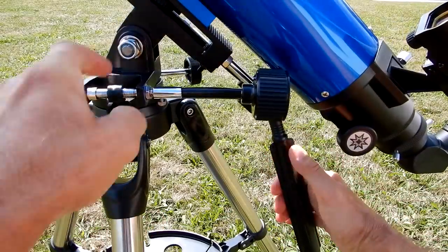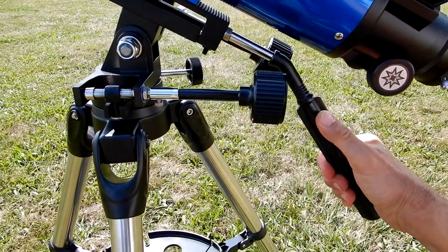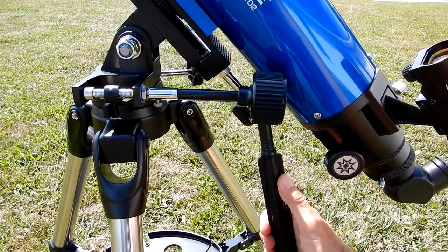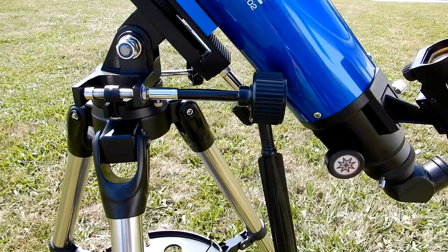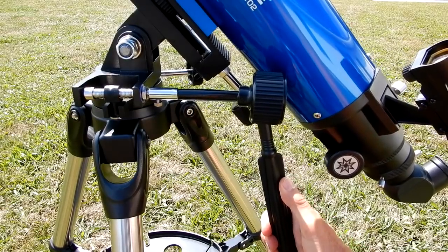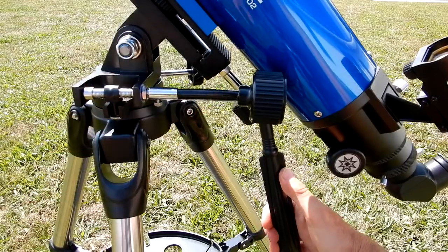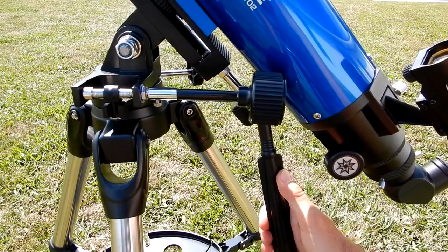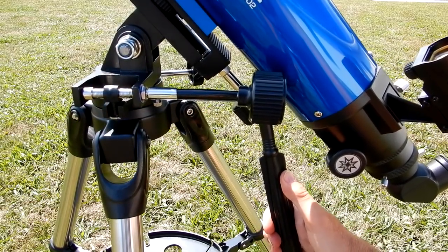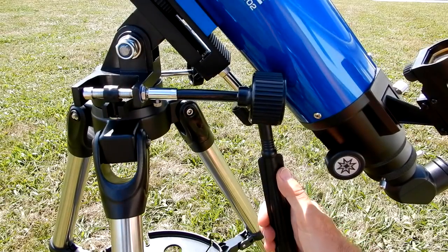Now this moves really tight. I suppose I could loosen that up, but it's very, very tight. And here's going to be part of the problem. You're using, say, I think, a 93 times eyepiece, and you're moving it. Now you see the flexure. I haven't even moved. The telescope has not moved here. All I'm doing is flexing the unit. See it flexing? So as I go to move it, guaranteed the object's going to be out of the field of view, whether you're looking at a planet or a star.